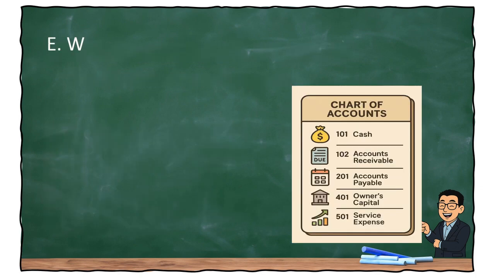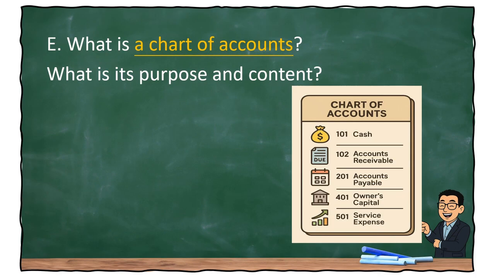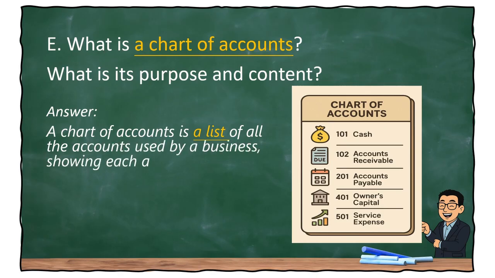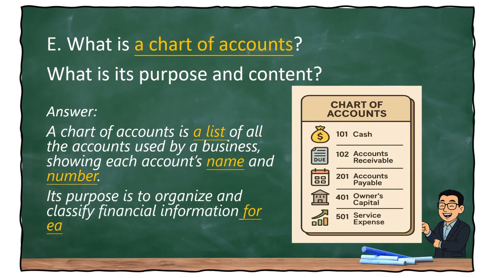Let's look at E. What is a chart of accounts? And what is its purpose and content? A chart of accounts is a list of all the accounts used by a business, showing each account's name and number. It does not include balances or transaction amounts. Its purpose is to organize and classify financial information for easy reference.